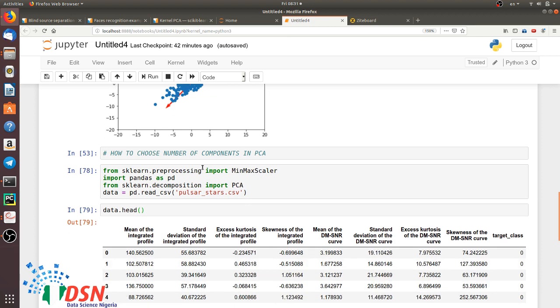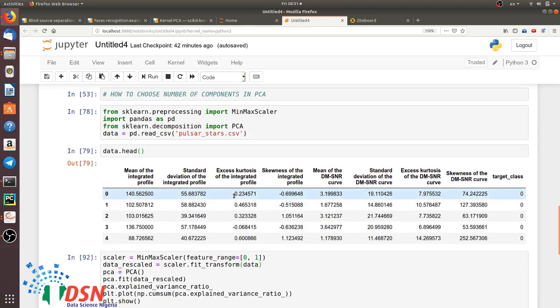Now let's say we have a data set relating to a pulsar star. It is downloaded from Kaggle. You could download it from there, but that is not important now.